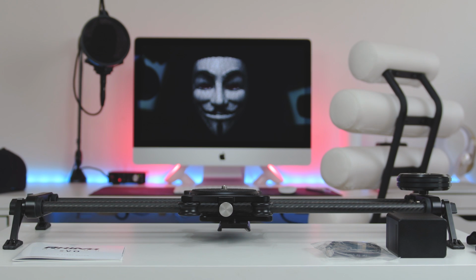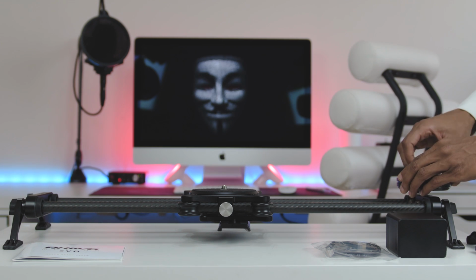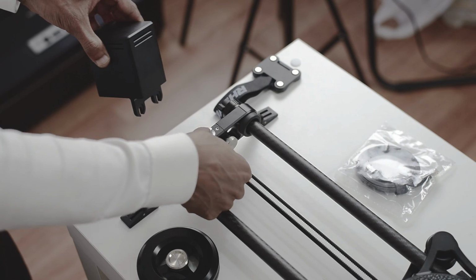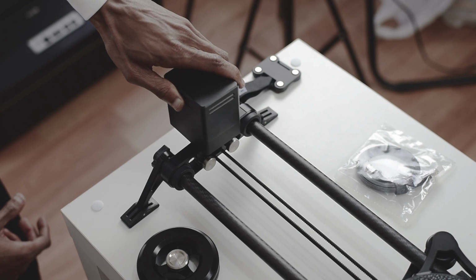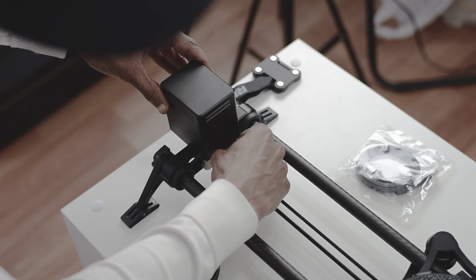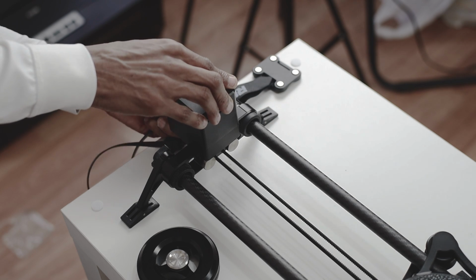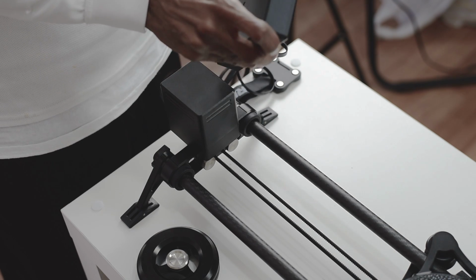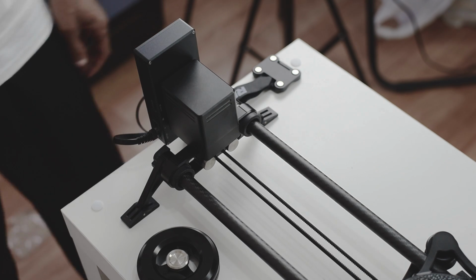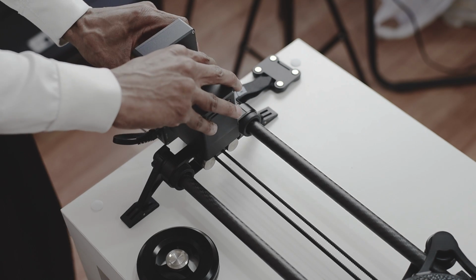Alright. So currently I have the 24-inch Rhino Evo slider with flywheel attached. In order to add the motion motor and controller, I have to remove the flywheel. You simply unscrew the mounting screw and remove the flywheel. Next, you loosen the 2 inside screws, slide the motor onto the drive shaft, and tighten the 2 inside screws back into place. After that, you simply plug one end of the connection cable into the motor and the other end into the controller. As mentioned earlier, this controller magnetically docks to the back of the motor, and this magnet is really strong.